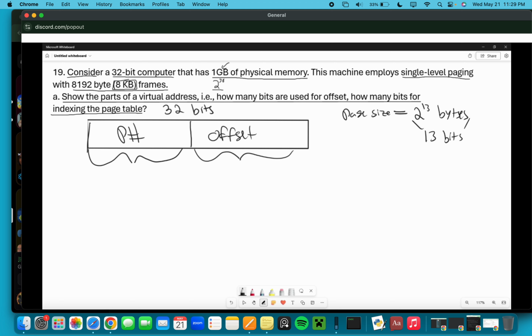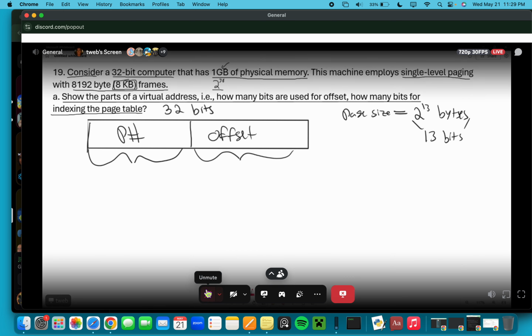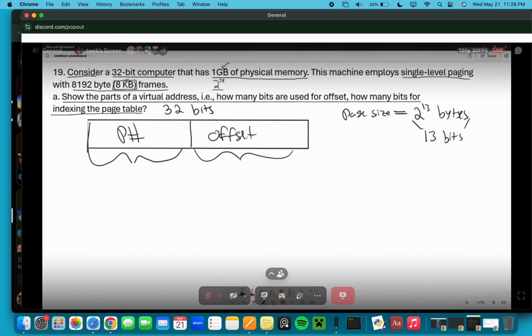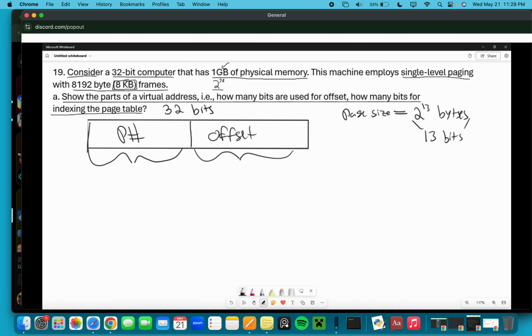And so since the page size is 13 bits, either the page number or the offset is going to be 13 bits. I'm trying to remember which one. Let me just double check. I think it's the offset. That should be the offset, right? Yeah, okay, because if you have a page size, I'm looking at it right here, 13 bits. So the offset pertains to the page size.